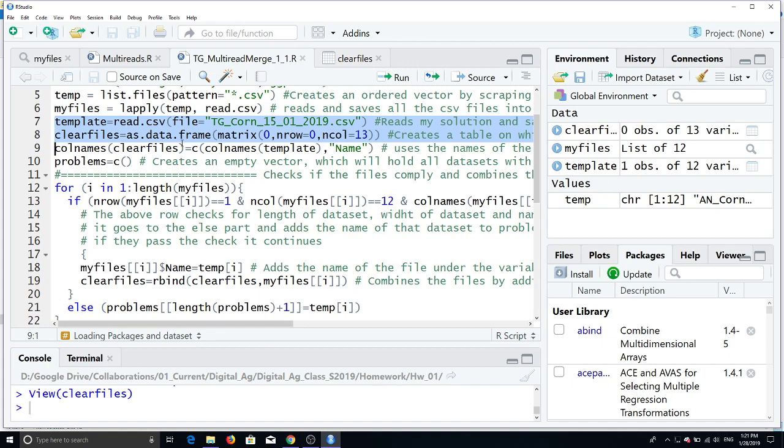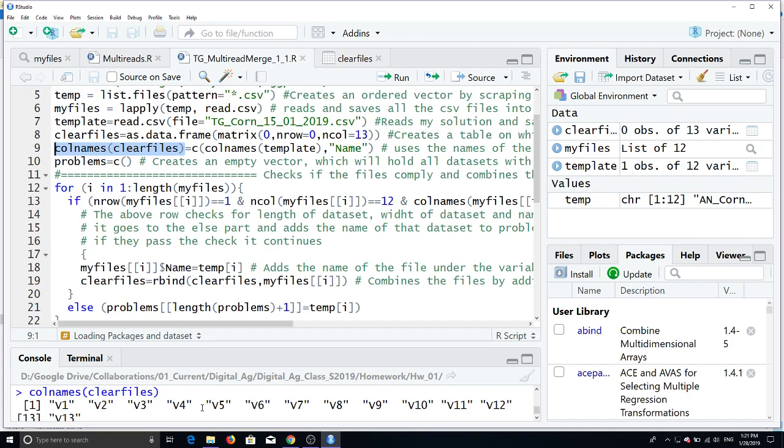If you run it on its own, if you just put colnames of clear files, select this part and run it, this gives you the names of the columns of a data frame. But if you want to specify what those names are, you use the exact same function. You say colnames of blah equals, and then you tell it what names you want to put in there.